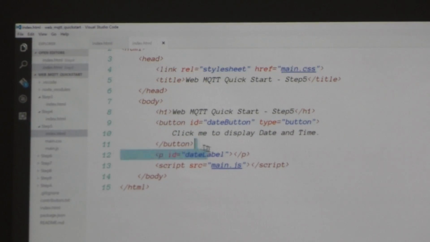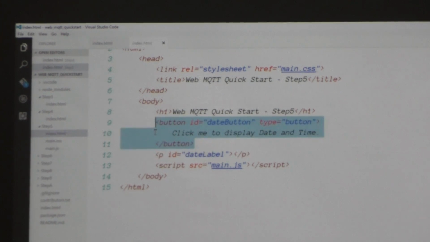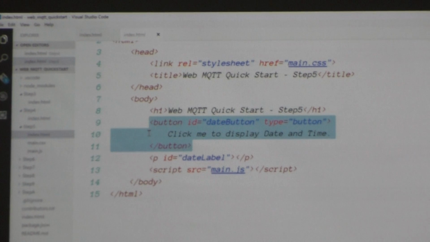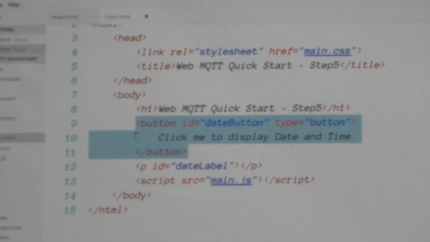Here we've added a button. So there's a button object. That tag is going to make a little button for us. We gave it an ID, so we can identify that piece of code. All this code goes into the document object model, or the DOM, and the DOM keeps all this stuff as objects.